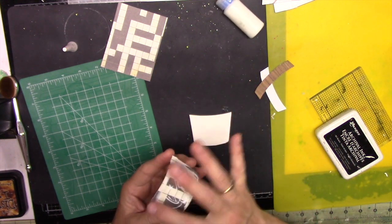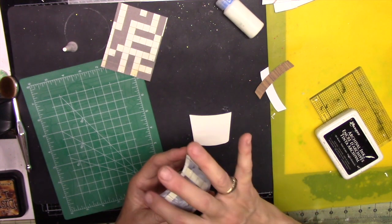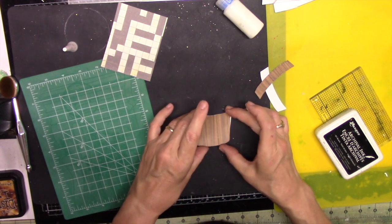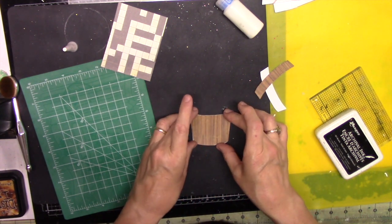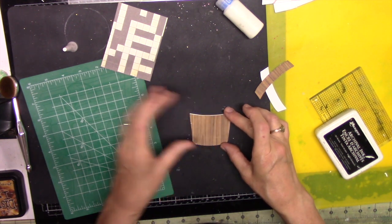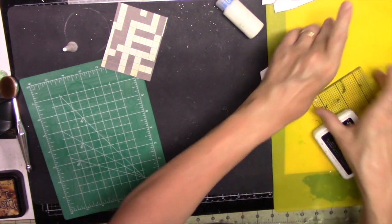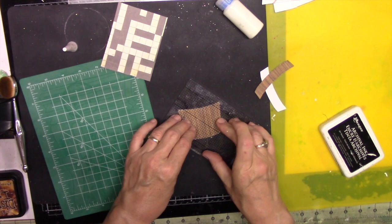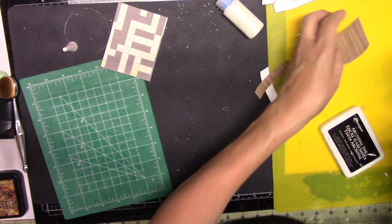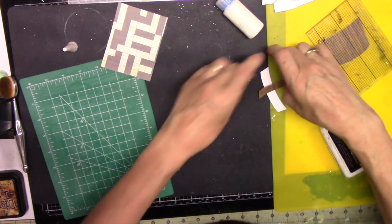And I'm going to just make sure I get that glue from edge to edge. I don't want it peeling up. So we'll go ahead and put that glue down. And you want to put a heavy acrylic block on it so that way it will stay flat while it dries. I'm going to put that aside there. And then I'm going to do the same thing.